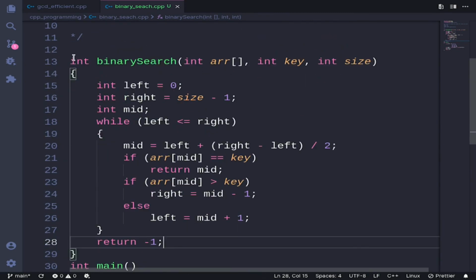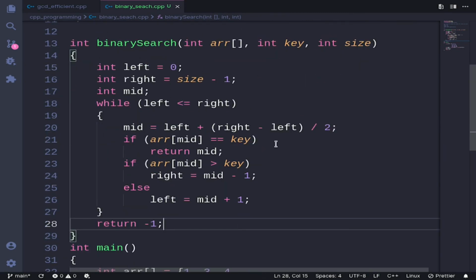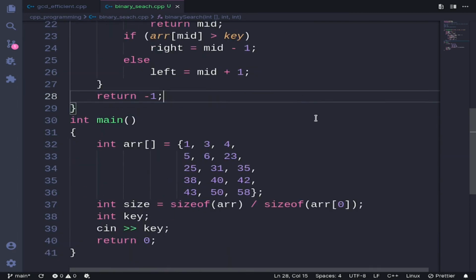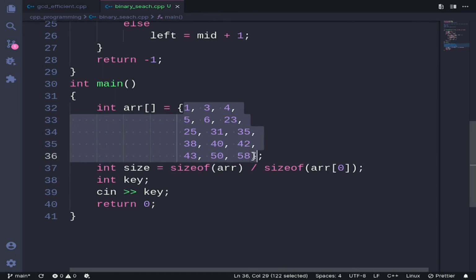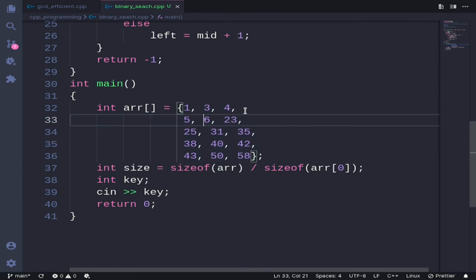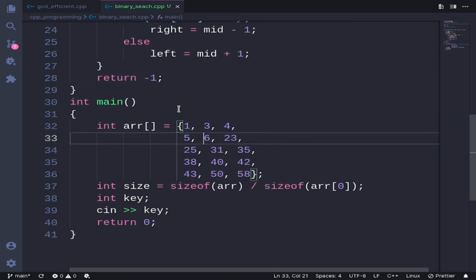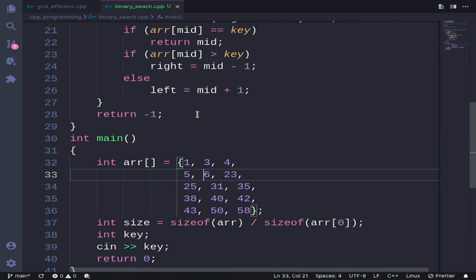So this is our simple code for binary search, which will find our element in a sorted array. Keep in mind that the array should be sorted. We have taken an example array of size 15 elements, which is sorted: 1, 3, 4, 5, 6, 23, 25, 31, 35, 38, 40, 42, 43, 50, 58. This array is sorted and we need a sorted array.